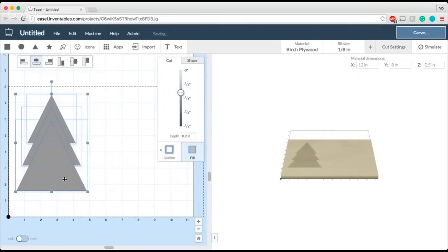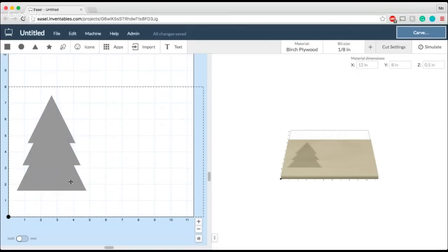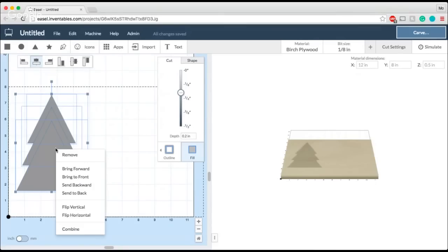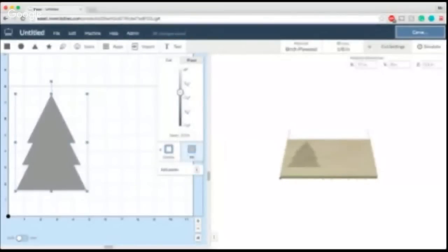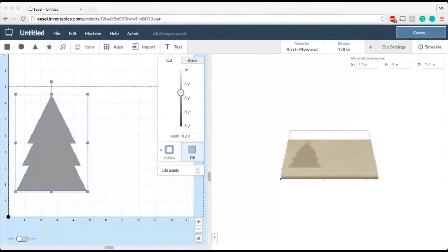And to make this easier, I'm just going to have my tree sit on the ground like this. I'm not going to add a trunk to it, just because I have a couple other things I want to show you. So I'm going to go ahead and use this to make my tree. In this case, I'm going to right click again and combine these shapes here. Again, with interlocking, material thickness is really important because the notches have to be the same as your material thickness. Let me just show you this example here.